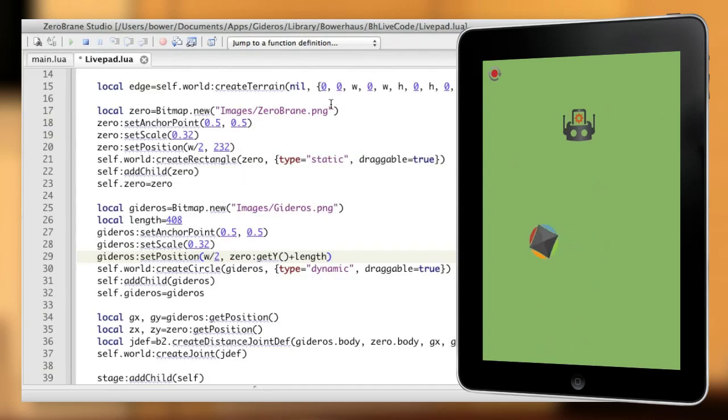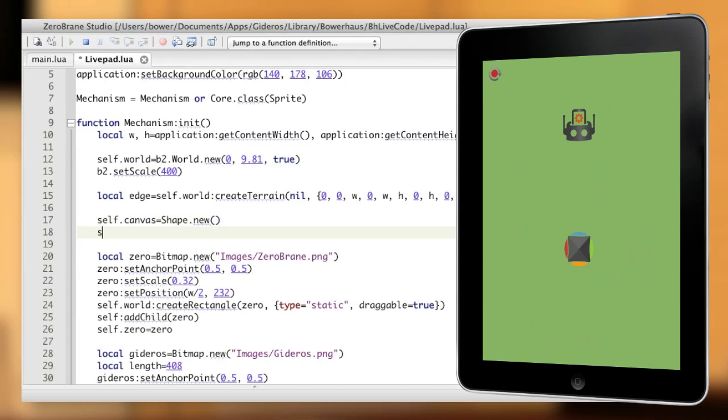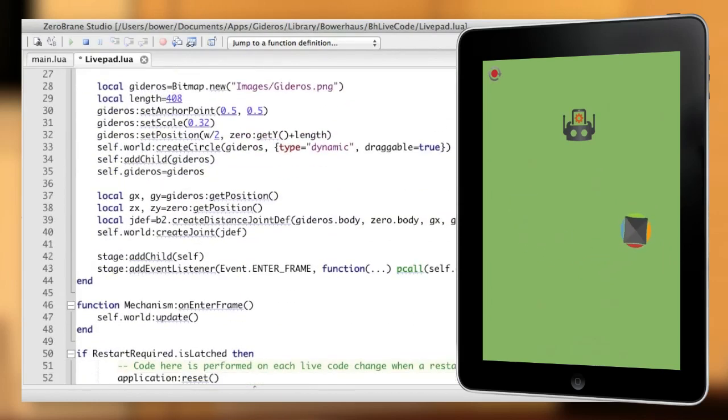So now I've had that idea, let's link the two objects by drawing a bar between them. What I'm going to do is create a Gideros shape object and draw onto this dynamically in each frame. But I'm going to mix things up slightly, and we'll start the pendulum swinging, and I'd like to show you how we can make these changes without having to restart the application each time.